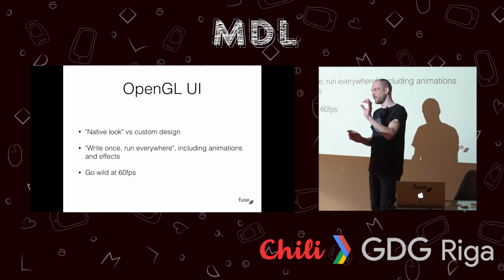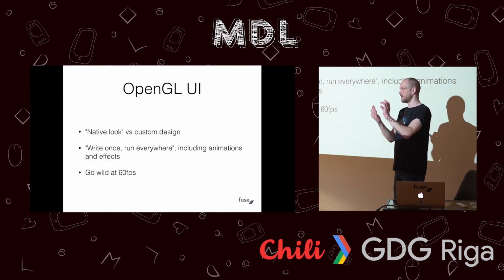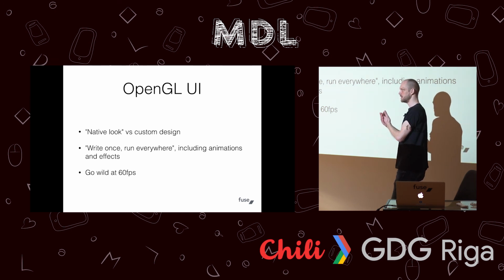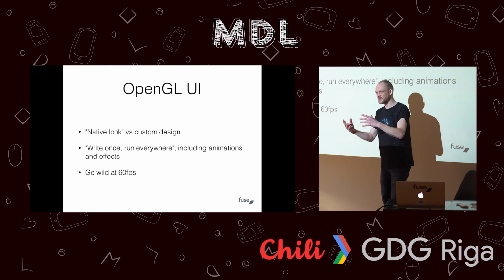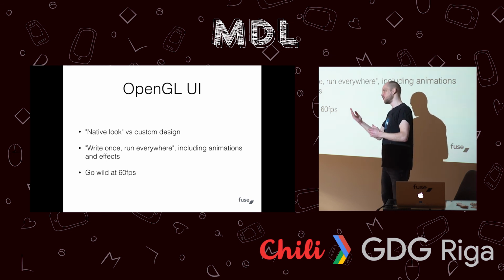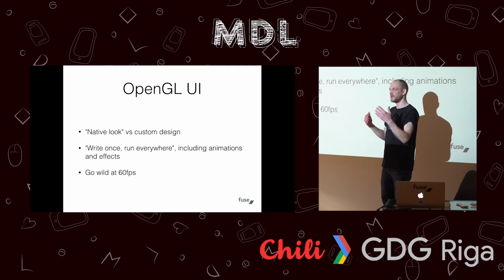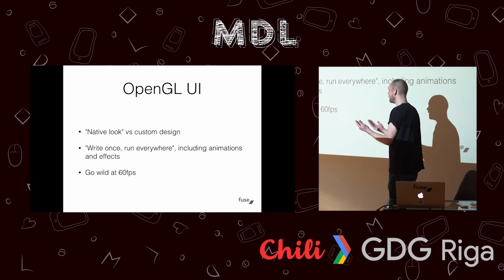However, that said, Fuse actually still supports blending those two things. You can have both native elements on screen alongside or on top or below these OpenGL components. So you can actually make a specific looking application on iOS and on Android, but still work on the same code base. So that's pretty cool.